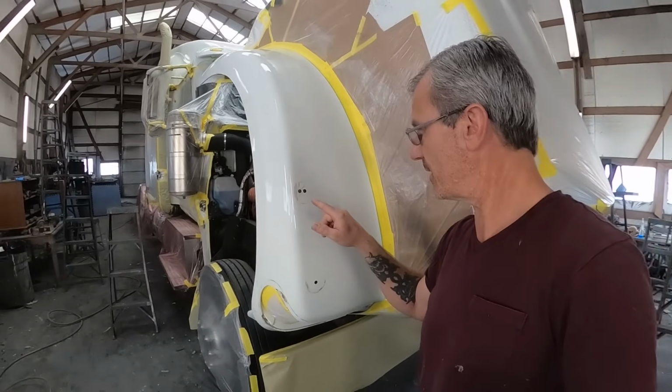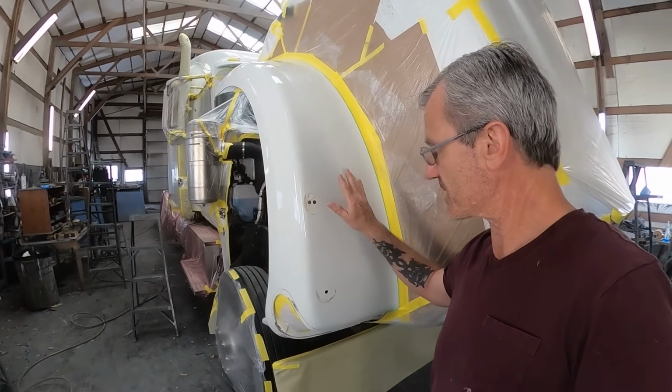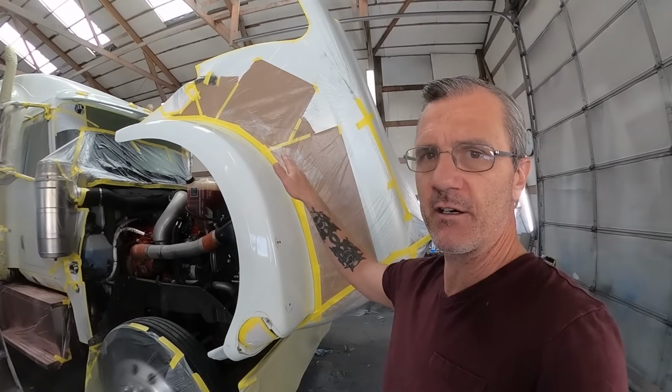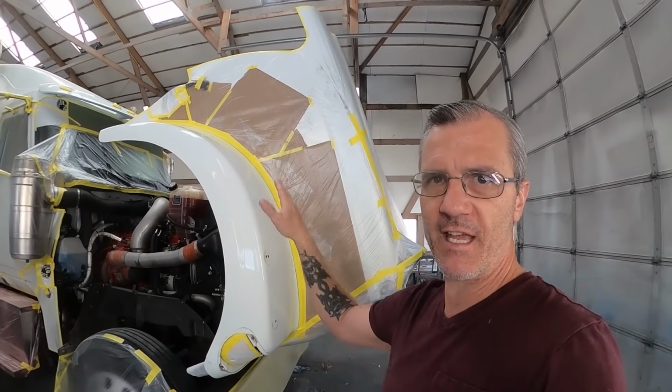I'm going to go ahead and grind these holes out and inlay some fiberglass on the outside. And then I'm going to fix what few stars there are in the fenders. And then I'm going to use a DA sander and sand as much as I can on the fenders and on the roof cap.